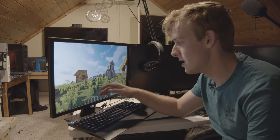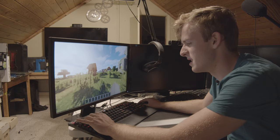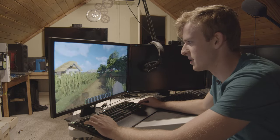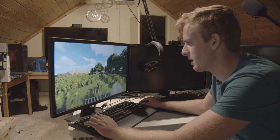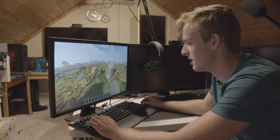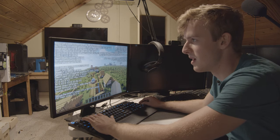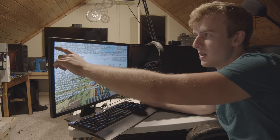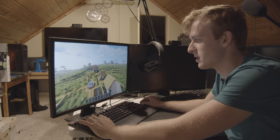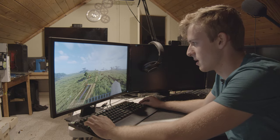With it modded up actually a great deal. I've actually got a bunch of shaders on here. Shaders make the game look a lot nicer. Ended up in a weird spot, and I don't know what's up with the horses. But we've got Optifine installed, and we've also got some heavy mods installed. As you can see, we're getting well above 60 FPS for $50. Definitely quite impressive for $50.